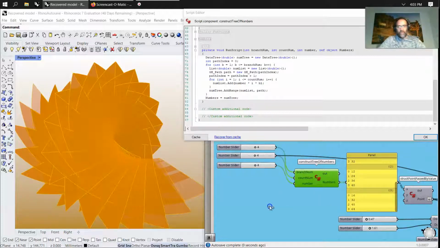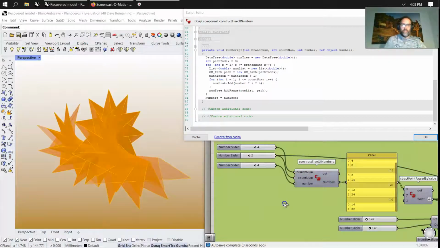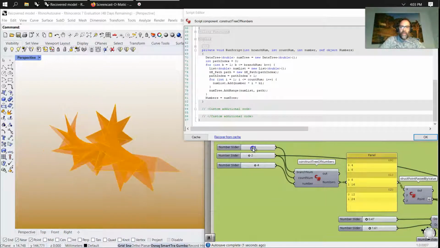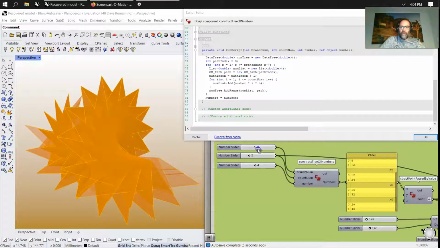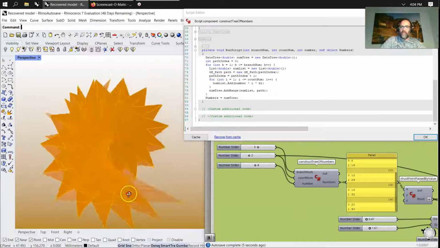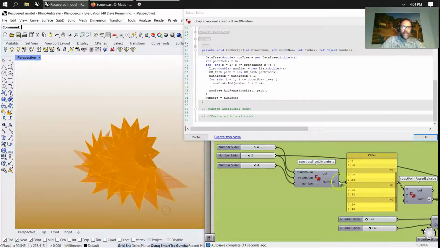You can see how it wants to crash out if I move too fast on that, because you've got 4, maybe I bounced up to 6 or 8 there. It's just thinking about it right now. It's a little upset with me because it's running multiple C# scripts as it processes this. So let's just leave that one at 2. And then the branch count. You have 3 there, 4 there, 5 there, and that's how you play with your branches. So you're actually getting into understanding lists of numbers to generate a geometry.